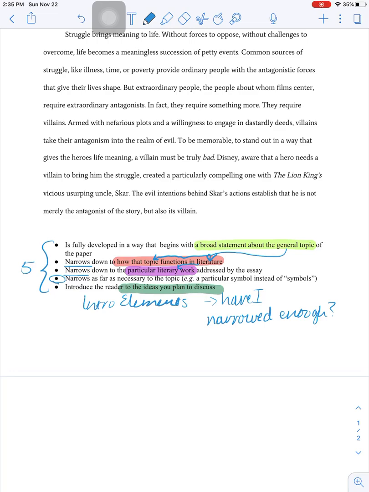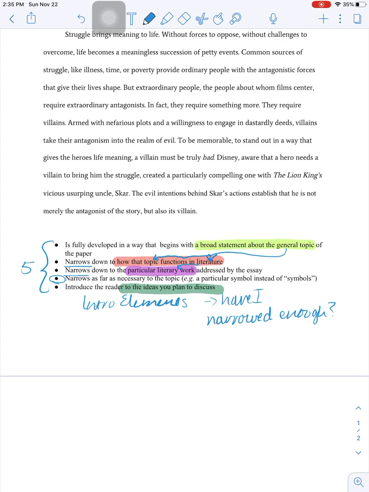I think a lot of times there's a temptation to look at an introduction paragraph and say, oh, it's just the intro, it doesn't really matter, it's not hard, it's just a series of steps. It doesn't have to be hard, but it does need to be complete. It does need to demonstrate an understanding of your topic. It does need to prepare me, the reader, for what to expect from the essay.